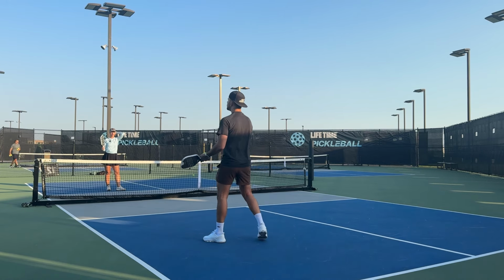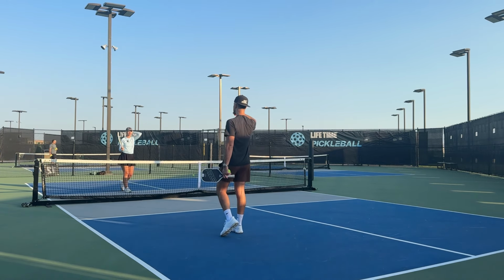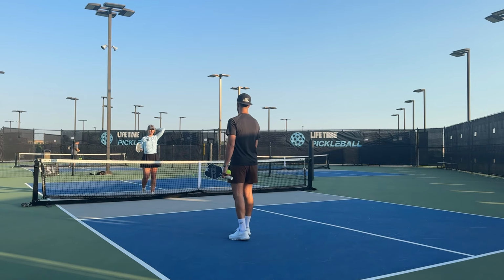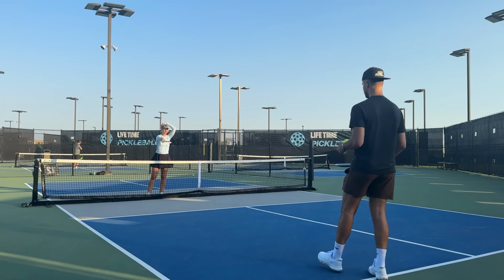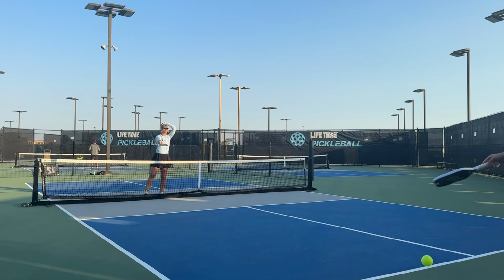I like to say, again, you hit a good shot, you move up. You hit a mediocre shot, you stay. You hit a really bad shot, you move back. Right, and also think about it. If he's in the middle of transition compared to running up to the kitchen, he's got about 2 more seconds to defend the ball that I'm gonna put at his feet, hopefully. So he's given himself more time by being a smarter player.